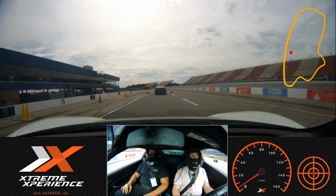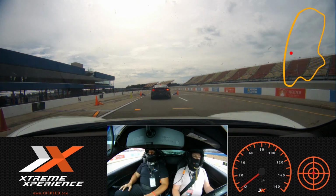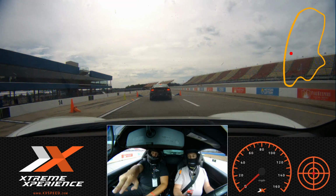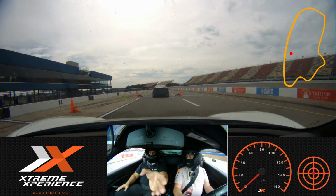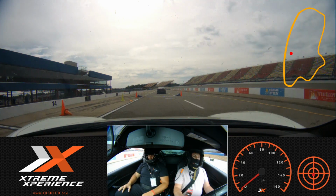So you're going to pull up right behind this Charger here, about where that yellow line is. Next cones, they're all connected. You've got the orange cones with one laying down. Green and orange. You're just going to connect the dots. Orange to green to orange. We're going to follow that Charger out. Keep about 2 to 3 car lengths to them.